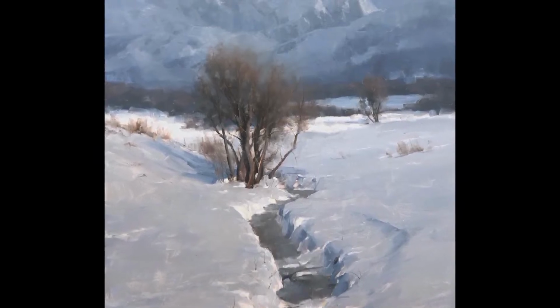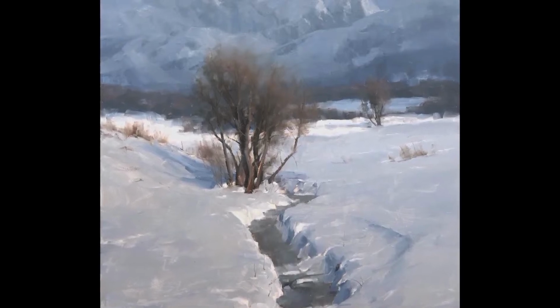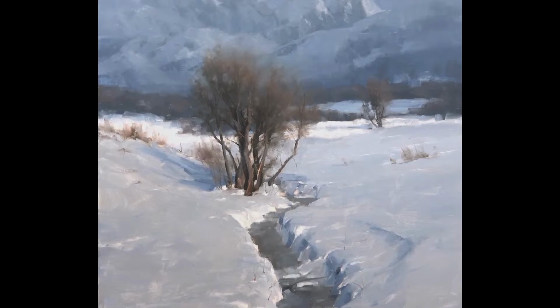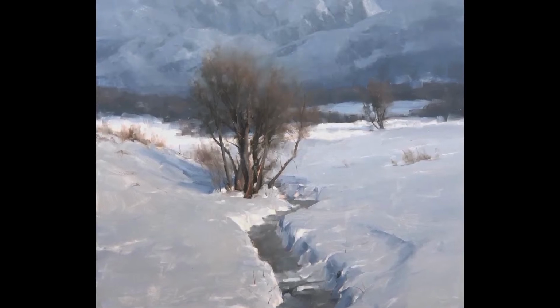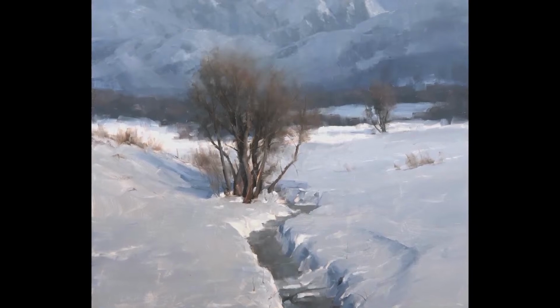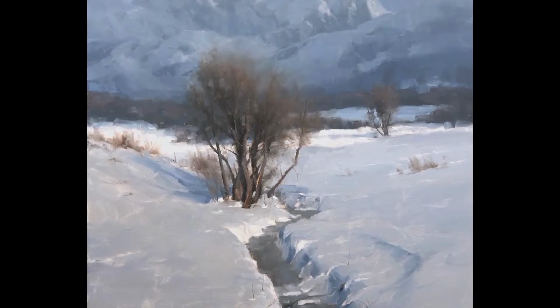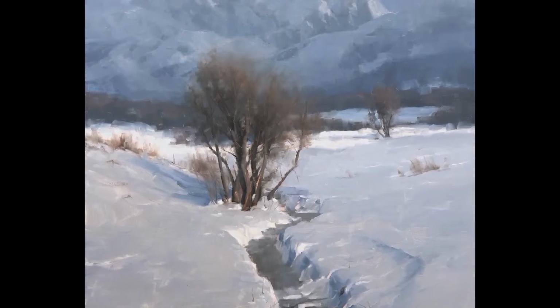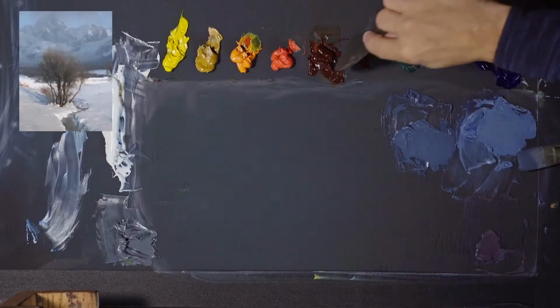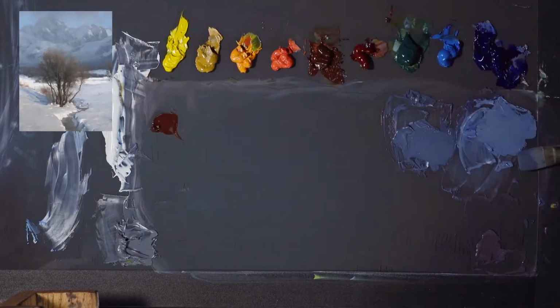Now, oftentimes in the foreground, the very darkest part will be black, but those elements of black are so few and far between in a landscape. They mostly involve the deepest crevices of a rock or something of that sort. So we're not looking for black here. Although what I'm going to do is mix a black so at least I'll know, I guess in this case, what to avoid.